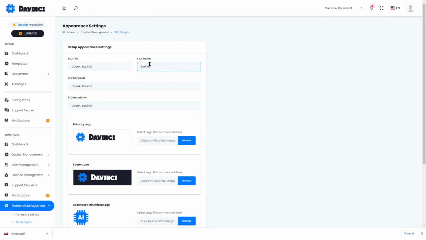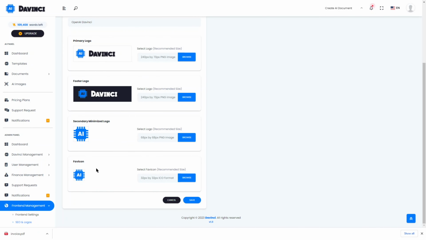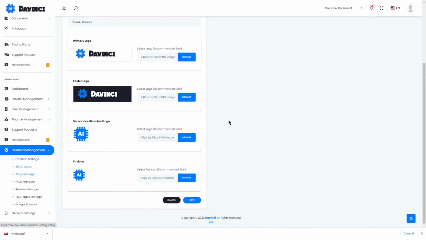Let me explain some things here. So these are just SEO titles, keyword descriptions that will appear on the front end file, not on the back end. The logos, etc., must be in PNG format. At the moment, no exceptions. I think it's up to 5 megabyte, except the last favicon, which must be in icon format. It's even written in the input field here, but people tend to miss it. So that's one thing to be aware.